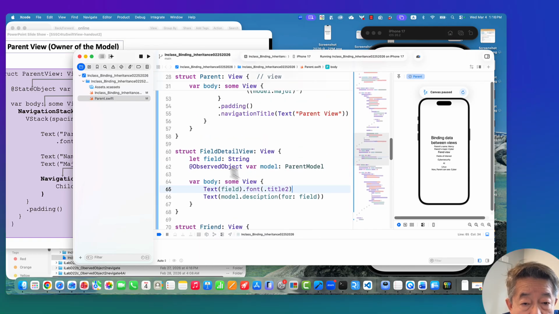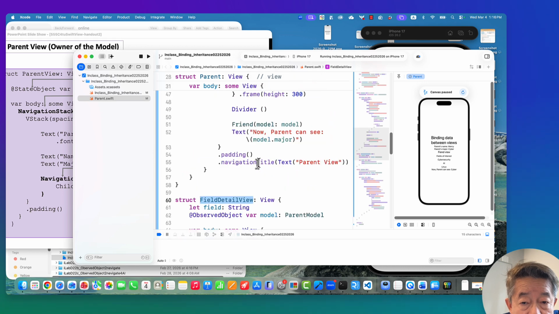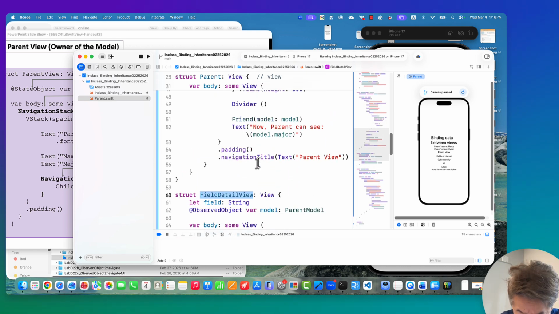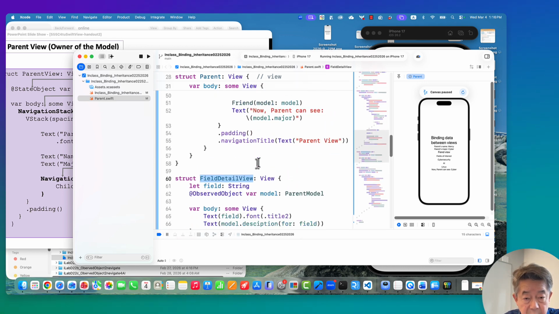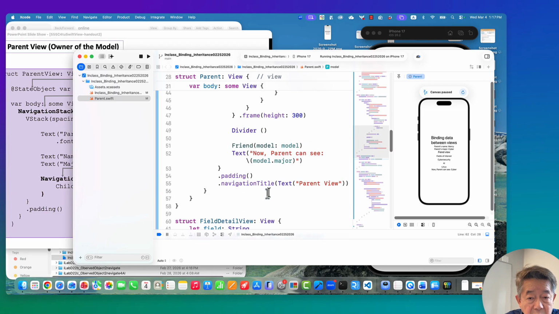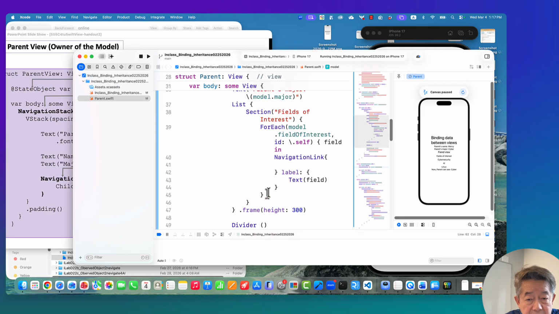And then this text field details needs to be called here. Okay, this FieldDetailView has two variables, field and model. Those need to be set here.